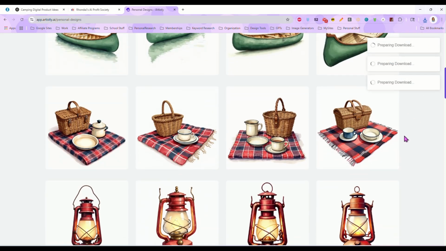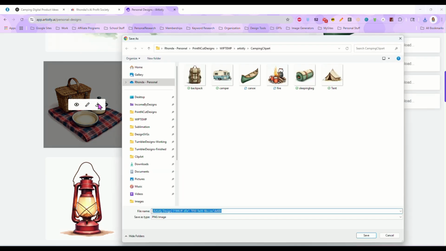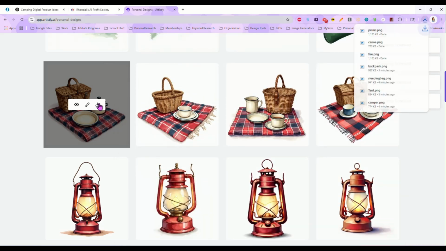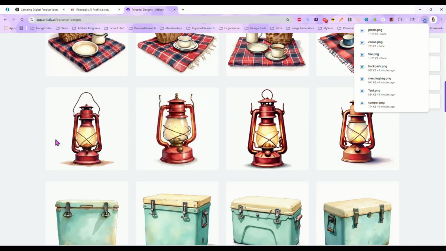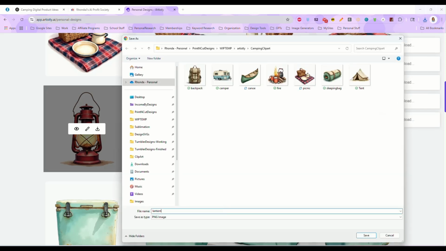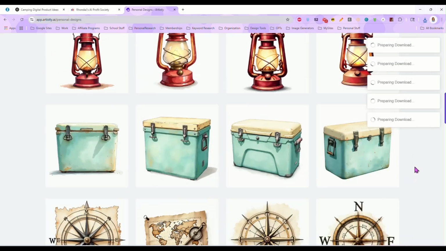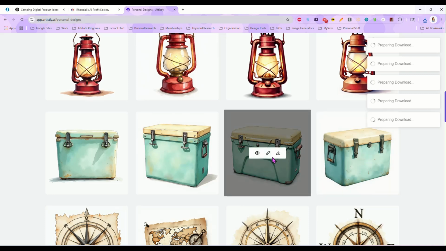And then let's take a look at these. I think this one. And this lantern. And then we have a cooler here. I think this one.